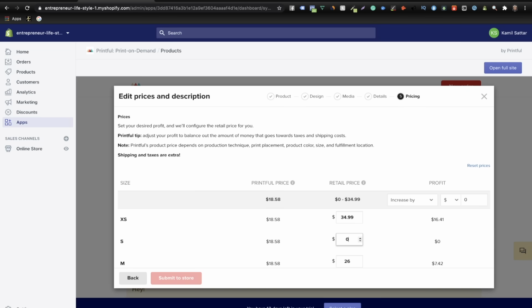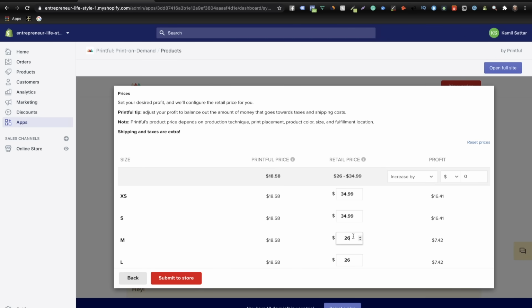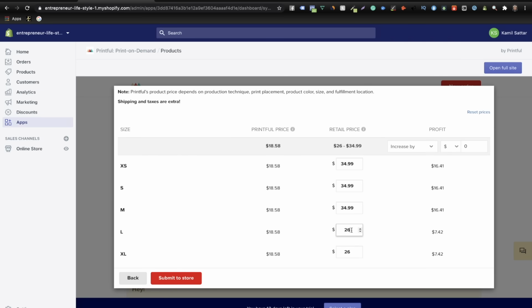Now the normal t-shirts with only a front design and an inside label are $29.99. The ones with the front and back design, I'm doing at $34.99. And customers will understand that obviously it's going to cost more because you've got a back design. So don't worry about customers saying, oh, well, why is that t-shirt more expensive than the other one?